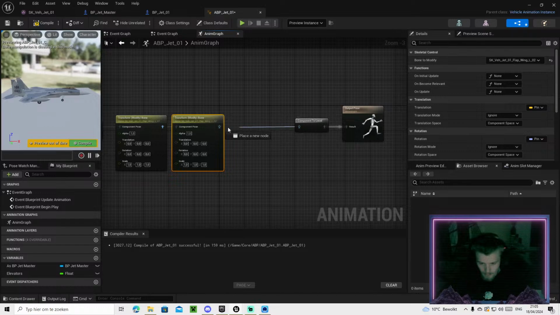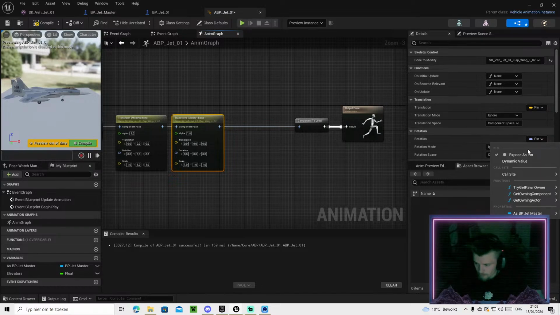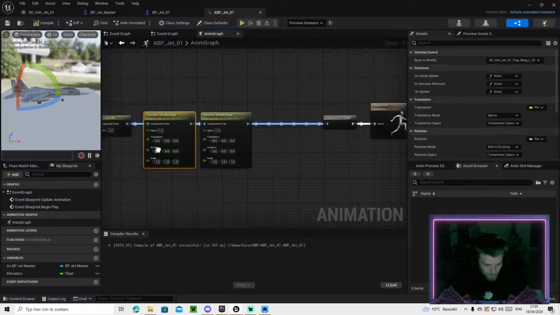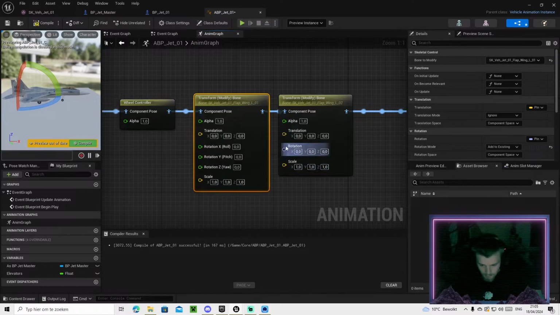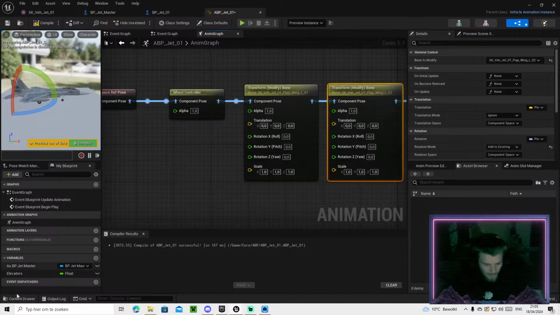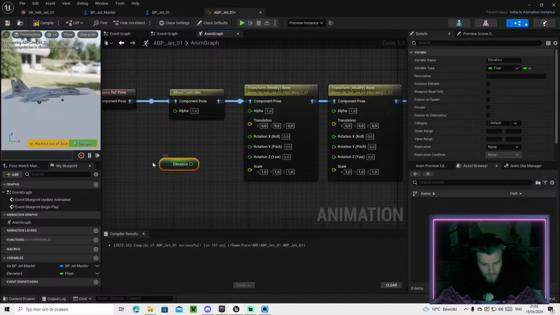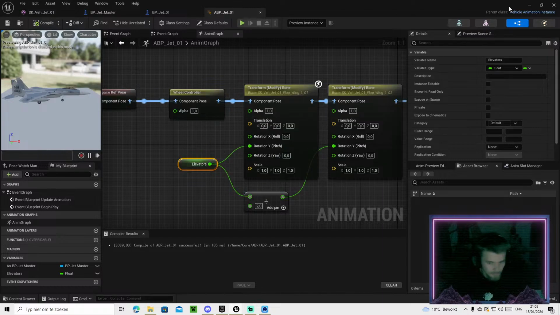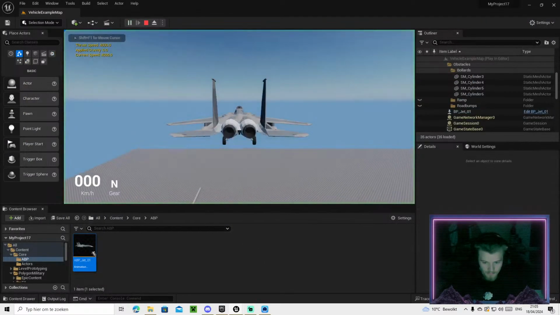Okay, and we want to say rotation. For rotation, add to existing. Okay, now we want to split this, and our elevator will go into the pitch, and for the second I'm just going to divide that by, let's say, 2, so it's less. Okay, so let's see.